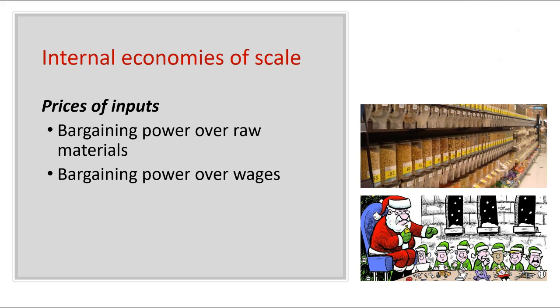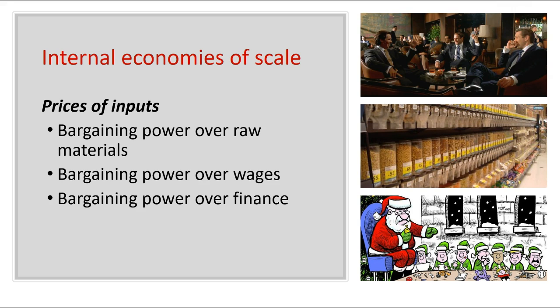If the workers with those certain skills don't have somewhere else to go, they don't have some other employer that they could shift to who would pay higher wages, then the firm knows that it could push down the wages that it offers to those employees, and they really wouldn't have much choice other than to accept those lower wages. So, as the firm increases its scale, it's possible that it has greater bargaining power over wages and could decrease the price of the labour input.